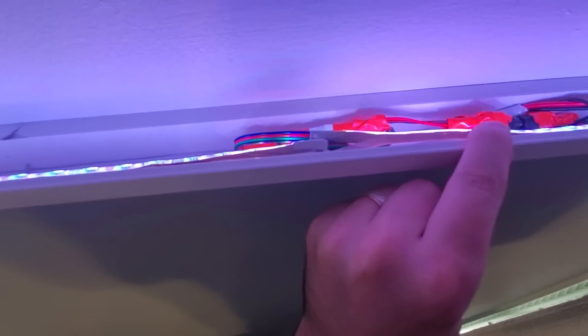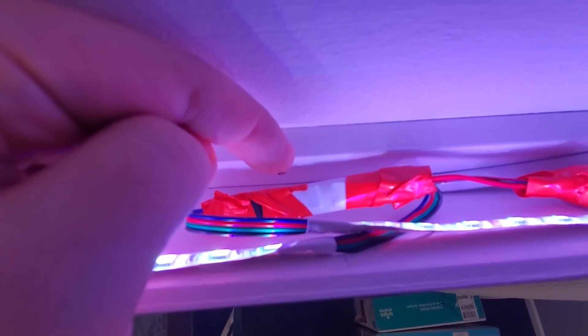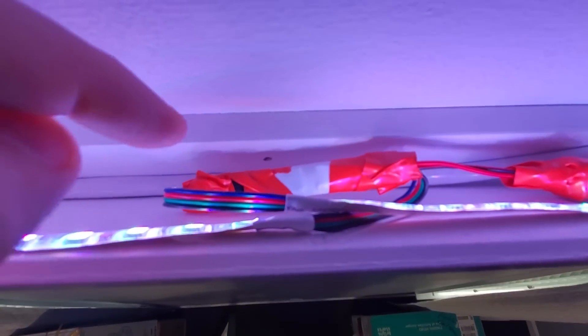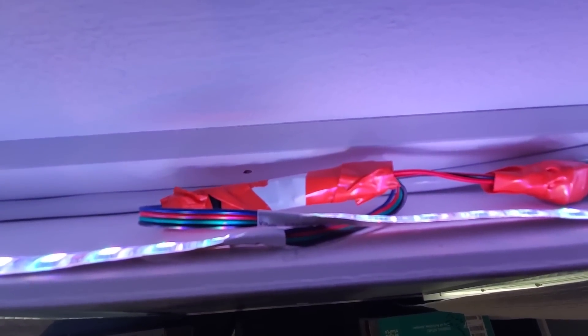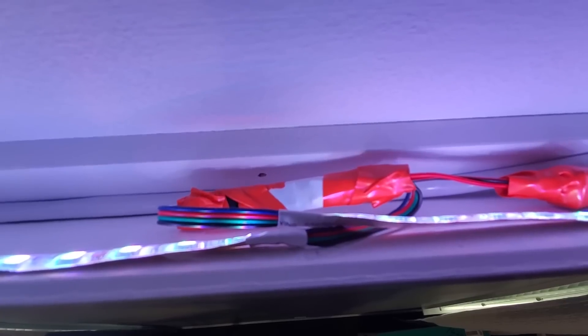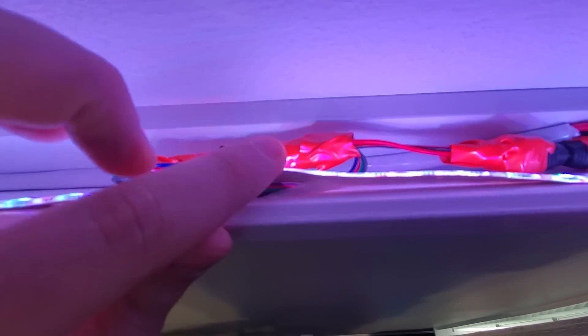Over here I have a junction between two pieces. At eye level you really can't even tell. I've got a strand on the left and a strand on the right, and in the middle is an RGB amplifier. It's getting power from a piece of speaker cable I ran down the channel, with the input and output of the RGB signal on either side. These are great — they fit right in the crown molding. You could also mount them in the attic for higher power output, but these work just as well and they're pretty cheap on eBay. The hardest part is getting the overlap to line up — it wasn't perfect, but once you're a couple steps down the ladder you really can't tell.